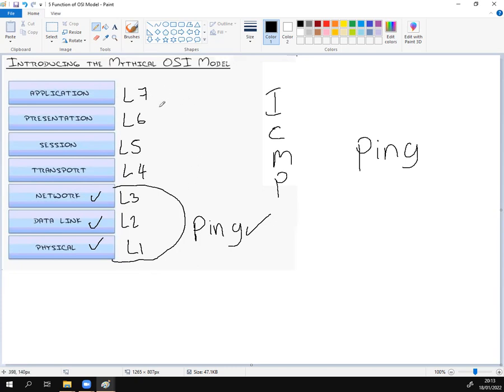What if you type in www.google.com and that works? How many layers have been tested? Everything, all seven. Think about the application: what operates at the application layer? Applications. Firefox is an application. So you're opening up Firefox, typing in www.google.com and getting a Google web page. Well, everything's working. If you can ping a device, but you can't get Firefox, you can't get the internet, then that will tell you that the issue is somewhere on layer 7, layer 6, layer 5, and layer 4. Could be an application issue.